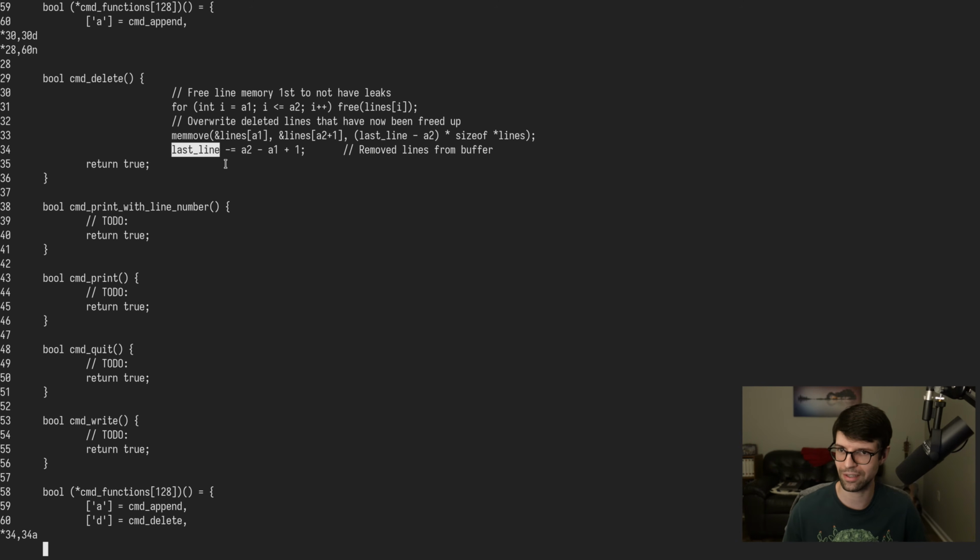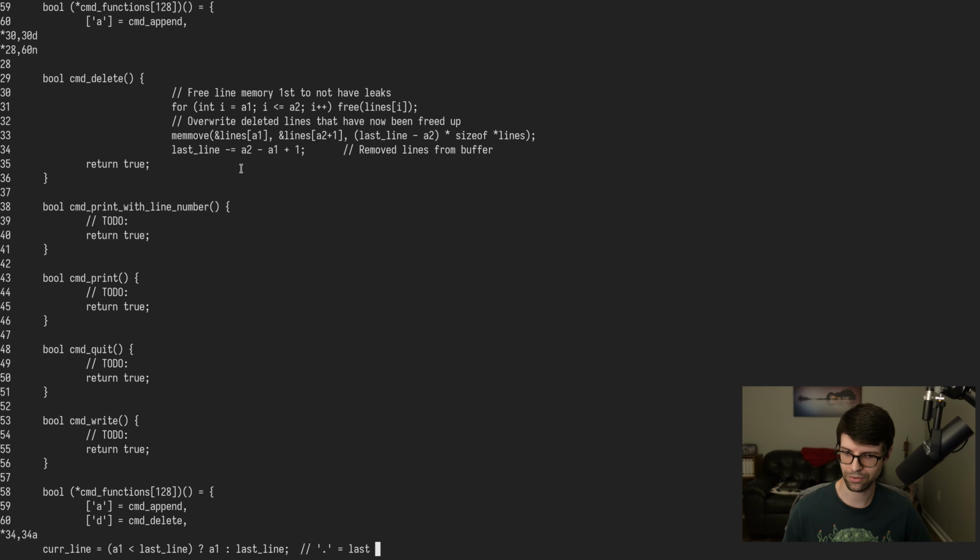But we can handle those two cases, sort of, if it does exist, or the last line, if it's below the end of the buffer that you deleted. We can handle those two cases with a min, define or just inline code here, and that's fine. So the current line could equal, if A1 is going to be less than the last line, that's good, then we can set it equal to that. So we can just have a ternary here, or we can do last line, and this would be a simple min, right?